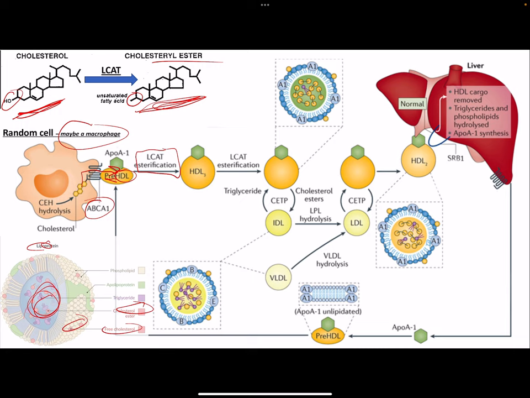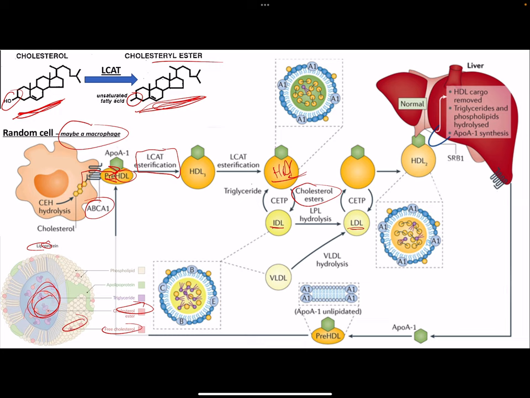Now this HDL can go ahead and, I had it right the second time. My correction was correct. So here's my HDL, and all it really has to trade is cholesterol. So it's going to give cholesterol to an IDL. And that kind of makes sense, right? The whole idea of IDL going to LDL is that we're getting more cholesterol, because that's what an LDL is. So there's a little bit of triglycerides left, and it's saying, give me all those. I'm going to give you cholesterol. And you know what? I'm taking this dang ApoE because you're not going to need it, because LDL is going to go on this suicide mission.